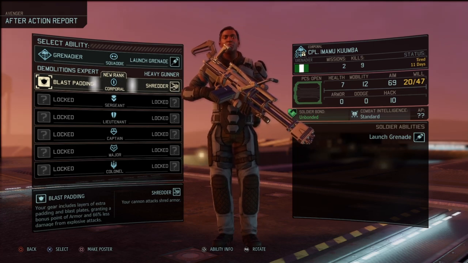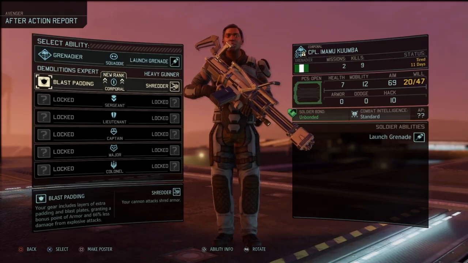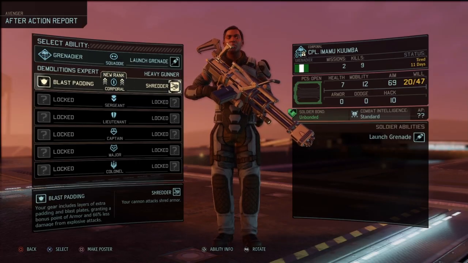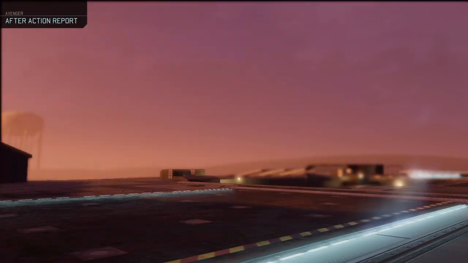Blast padding: your gear includes layers of extra padding and blast plates, granting a bonus point of armor and 66% less damage from explosive attacks. Shredder: your cannon attacks shred armor. I always take Shredder because sooner or later they get there.